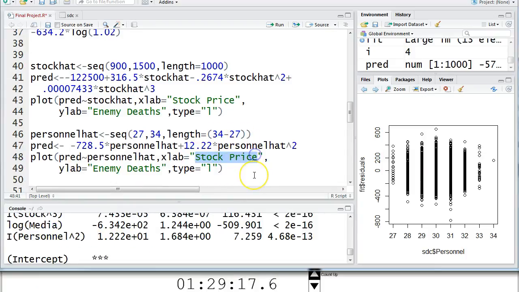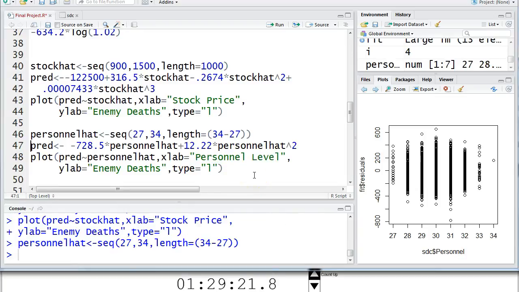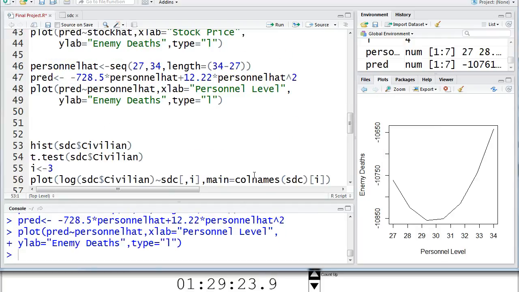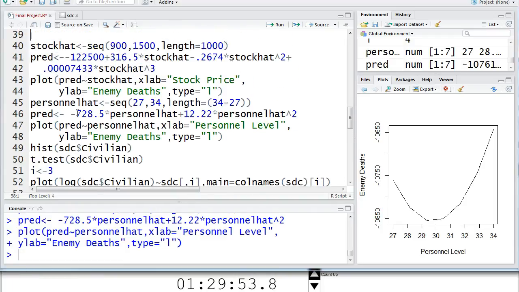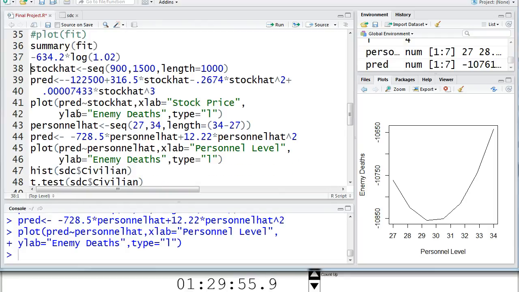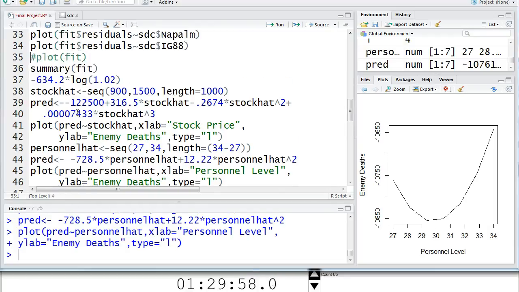Part of this is I'm showing you in the video some different options. Personnel level. Is this going to work the first time? Oh yeah, see how it's kind of jagged? Because you can go from 27 to 28, but technically you can't have 27.5. If you smoothed it out, you'd get a nice picture too. It doesn't necessarily mean that it's right or wrong. I kind of like the way that looks. It's cool. So I'm going to use both of those when I explain it. Let's collapse this. Okay, that's the hard part about the enemy model, which for me was surprisingly easy.